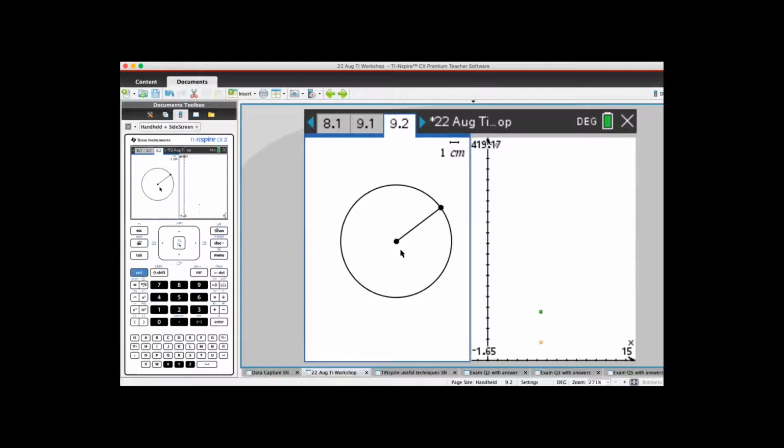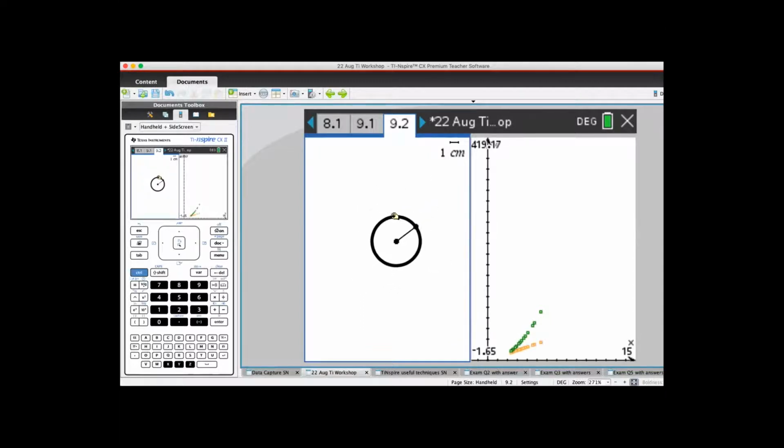So when you have to explore, this data capture really comes in handy when you have to explore a concept, or you've got to look at data and analyze it. To do that, I'm first going to show you what is the end result. So I'm going to build this activity and show you.